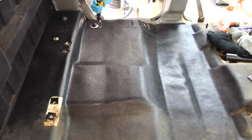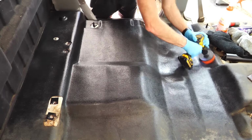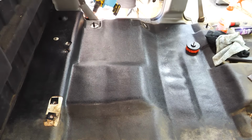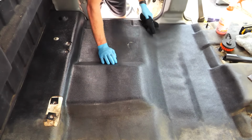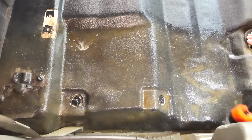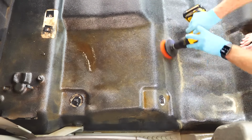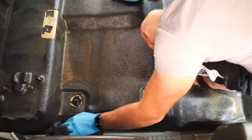Like I mentioned earlier, the best part about this car interior is this rubberized floor instead of carpet. I was able to make quick work of it by using just a degreaser all-purpose cleaner on the floor and my drill brushes, and then wiping them clean with a microfiber towel. It makes the job a ton easier, especially if you have a work truck. This is typically an option that most trucks offer, and I highly recommend it if you are planning to get a truck or finding one and you do a lot of heavy work and you're throwing things in and out. These things make cleanup a ton easier.